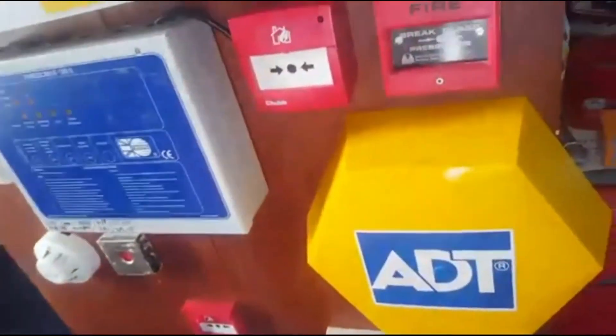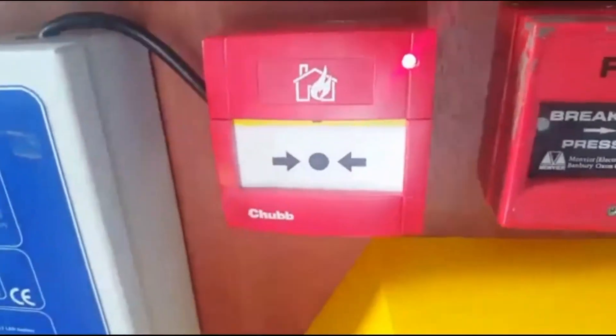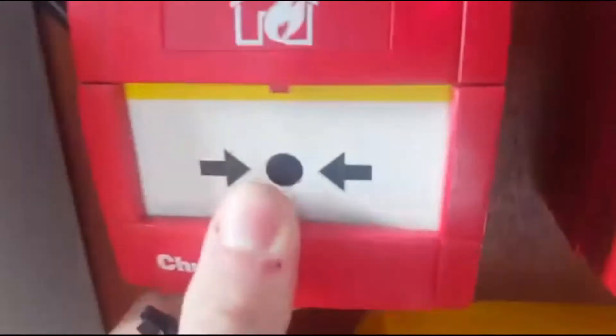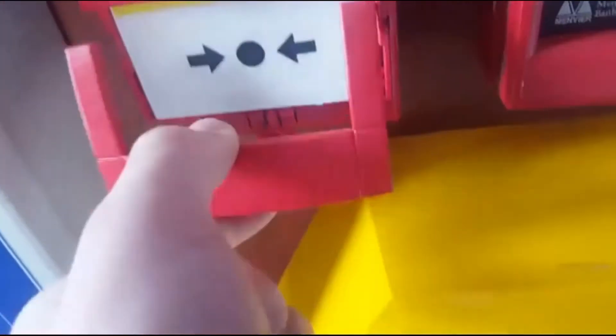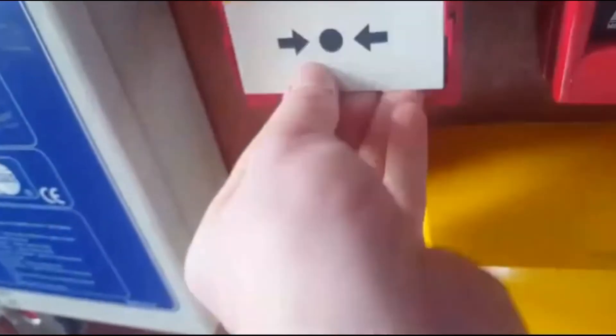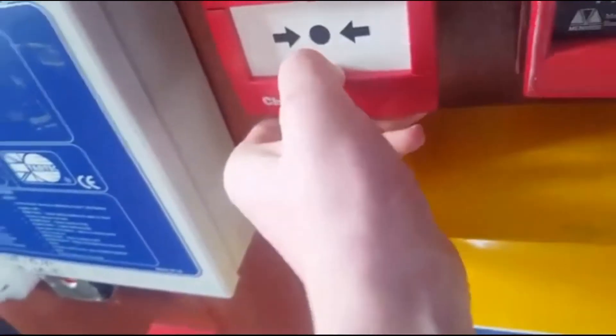Now - alright, that's cool. What we're going to do is Chubb. Now we're going to do the Chubb, so that's it. Three, two, one. Now we're going to do the Chubb - we'll show you how it is. Now you get your key from underneath - see that. Pull it down. This slide brought it down. You have to turn it there and then it comes off. First start off with it and then we'll show you how you set up.